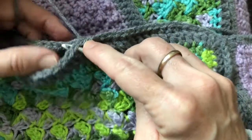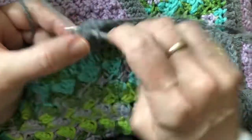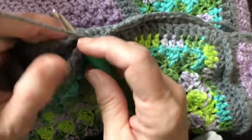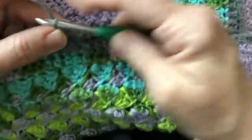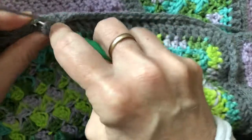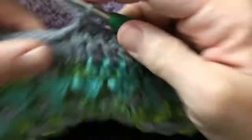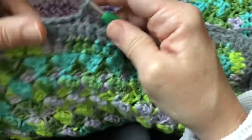So let's do another single crochet of these together. So this is my next one on this side. Now go back inside this same one here, and then over here to the next one, and single crochet those together. Now I should only have 1 more that I have to do together down here on my blanket. So that's that one and that one. And so let me do my last one, just so you get it.